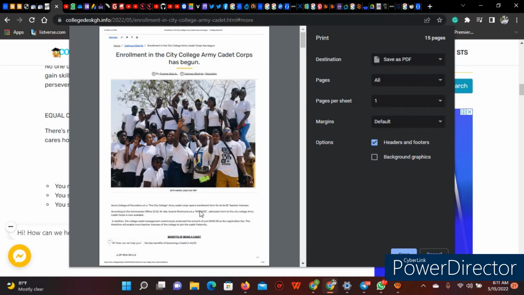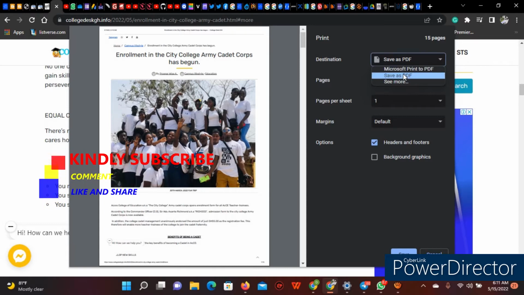So in case you love this article and you want to keep it or convert it into PDF, this is what you do. You can apply this method to any web page, especially an educative web page that you want to keep the information from. So you come here, you see the options here. You see, you're going to maintain save as PDF.